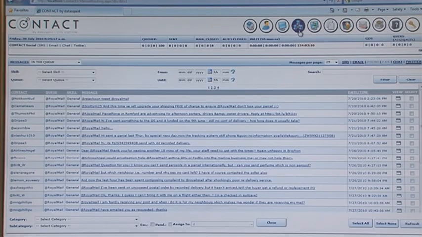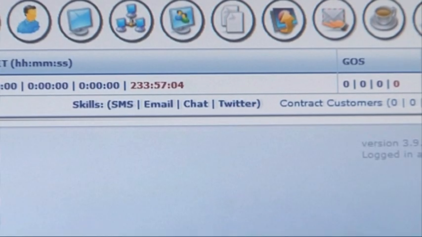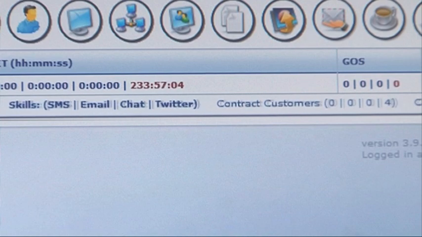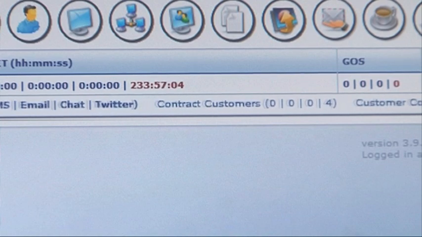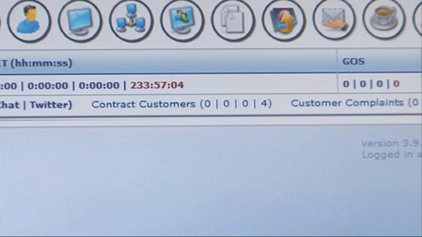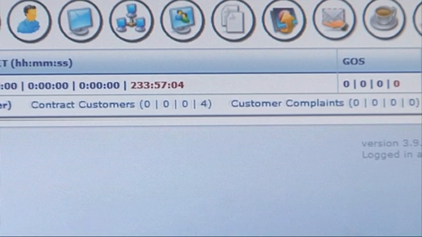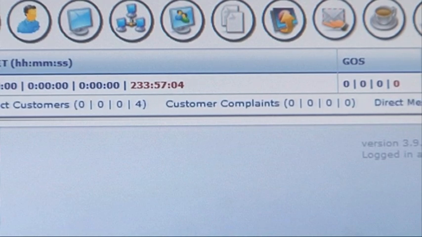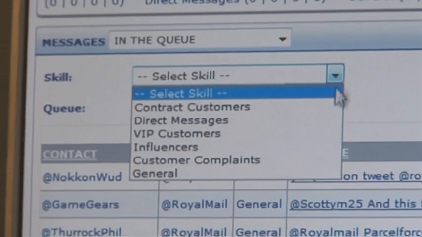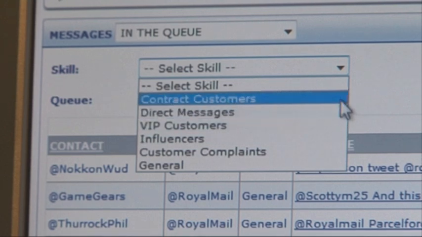You'll see that we manage the grade of service so that we can track and monitor how your contact center is performing, and you have a view of how many agents are logged in and are processing messages within the system. Scrolling along the second line of the ticker, we have what we call skills. Now, skills are a way of assigning priorities to individual tweets or to individual customers. Every agent has a skill so that you can assign appropriate messages to the most appropriately skilled agent.